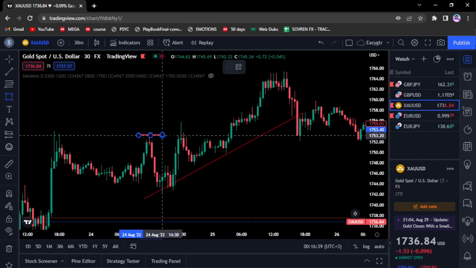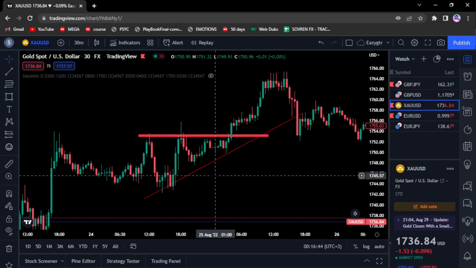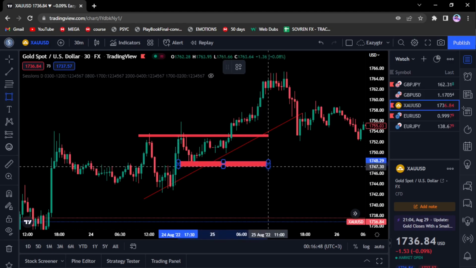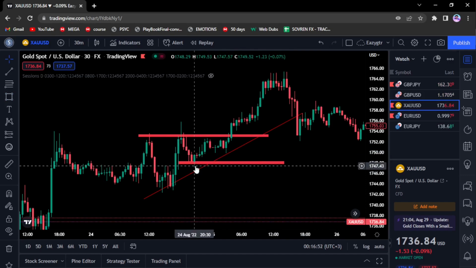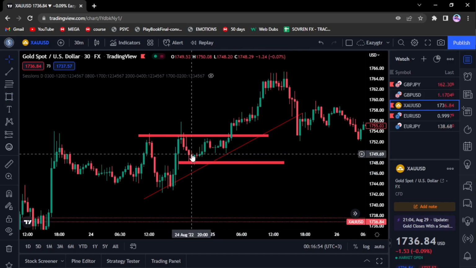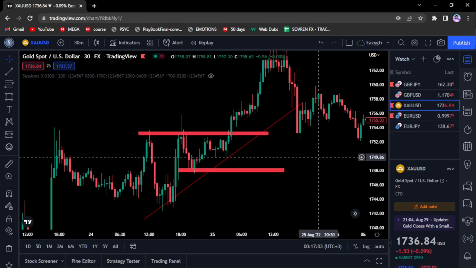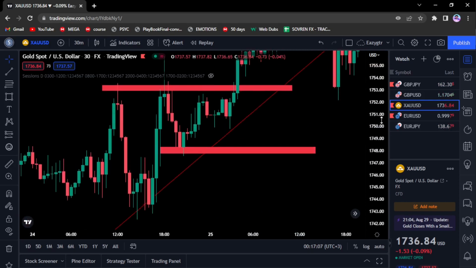Step 1, higher high. Step 2, pull back. You only have to wait for a pullback to form. Then how do you know a pullback has formed? It's basically when a bearish and a bullish candle, not engulfing as such, go back to back. That's how you know the end of your pullback has arrived.